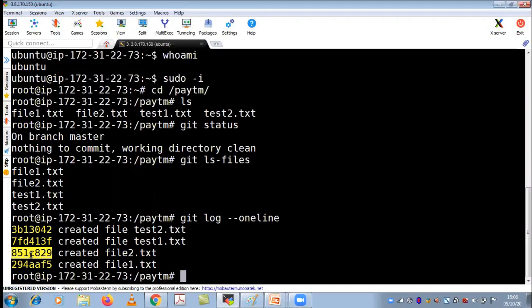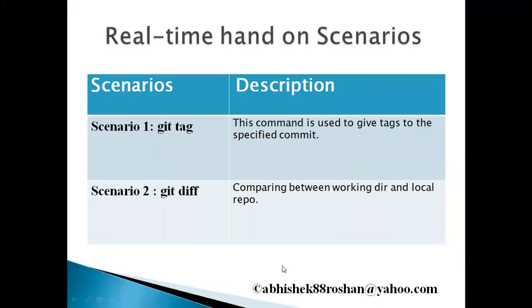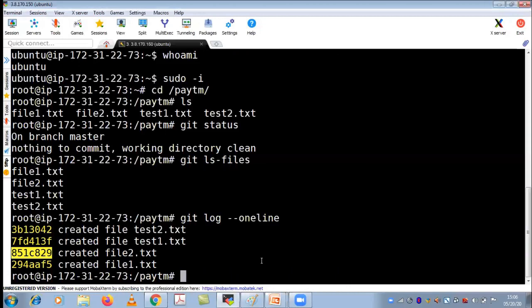Like with an IP: www.google.com is a human-readable name. But if I tell you the IP 192.168.195.2, are you able to remember it? No. You easily remember the user-friendly name. So this is what we need to do here. Instead of the commit ID, we tag the commit ID with a user-friendly name. That is what is called git tag. Guys, are you getting my point? So let me show you how we can tag with the git tag command.